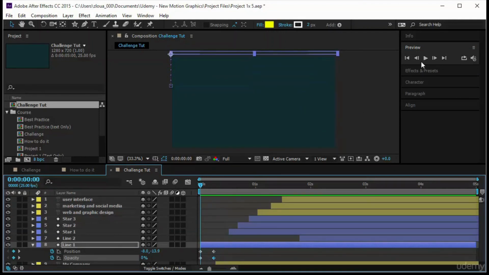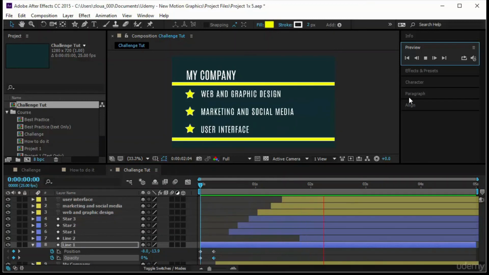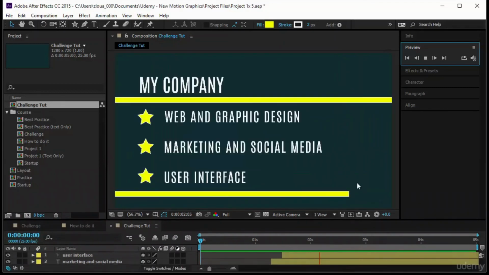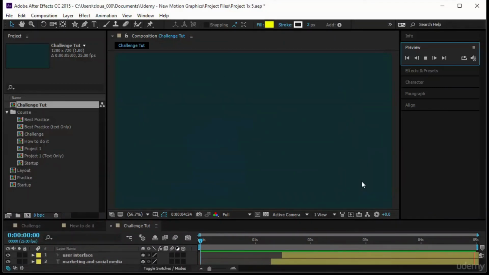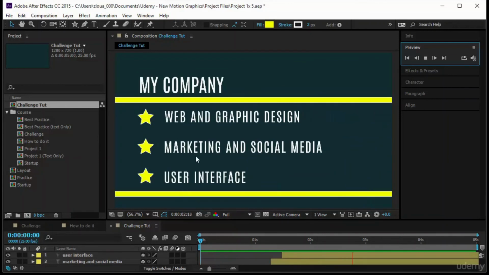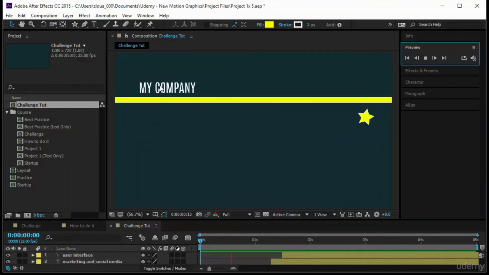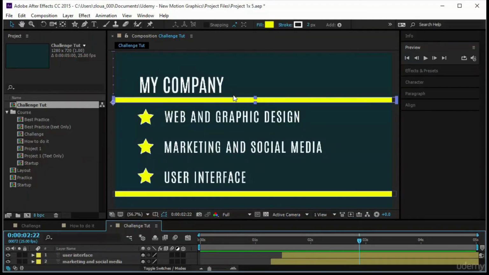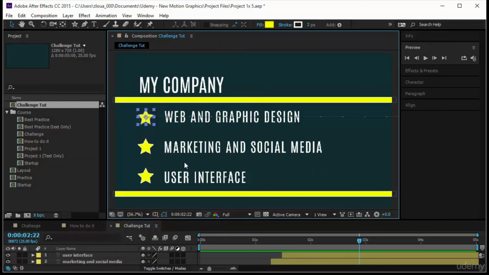It's quite nice. Fine. Now there are a million tricks that you can play here, so you better come in and create this animation and do your best to change it. Do it better than I did, of course, and play with it. Change the wording. Instead of having my company, put something that is meaningful for you. Change from the yellow to a certain color that goes with your company. And you can put other information, and instead of stars, maybe you decide to make circles, bullet points, and create a whole new animation using only the simple position, scale, rotation, and opacity, and try out your skills.